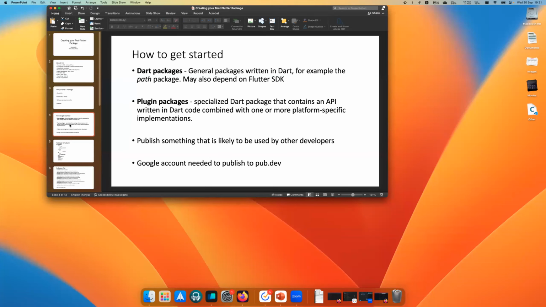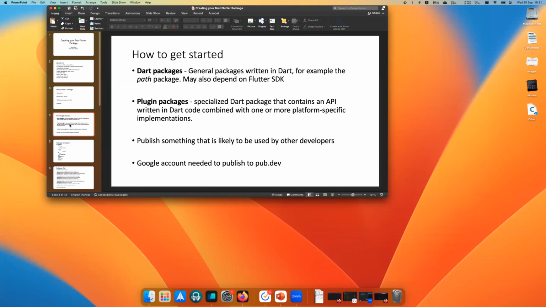You'll find that most of them will just work directly, as long as it supports Flutter, it will just work on all platforms. But for plugin packages, you may have to call some native APIs, or at least maintain some native code in your project.